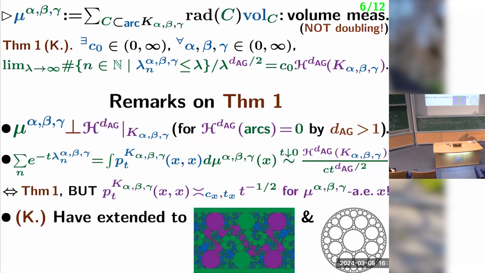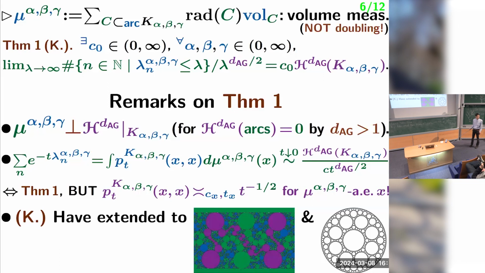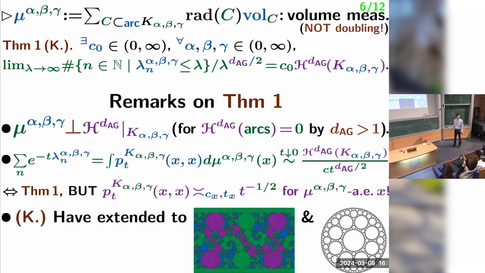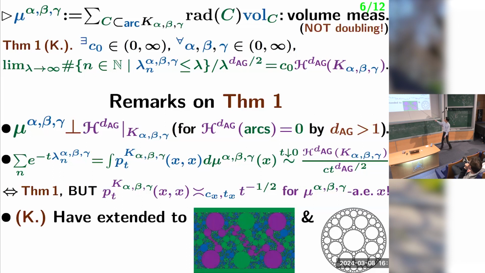Yes. Also related to this slide, once you have the expansion of the heat trace, you can do the determinants, right? This expansion is extremely weak in various senses. This is just almost everywhere, and this constant is very dependent on each x. If you consider sets outside of this full measure set, then probably some different order would appear. No, I mean the formula above where you have the trace. You mean this one? Okay.